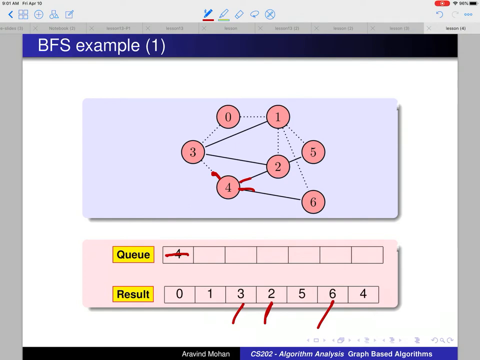Let me get rid of this 4 here. So you could see clearly that all the neighbors are visited, so we could dequeue that, right? But keep in mind, now that we are visiting 4, we are adding a dotted edge between 3 and 4. Why? Because we are visiting 4 basically from 3, right?